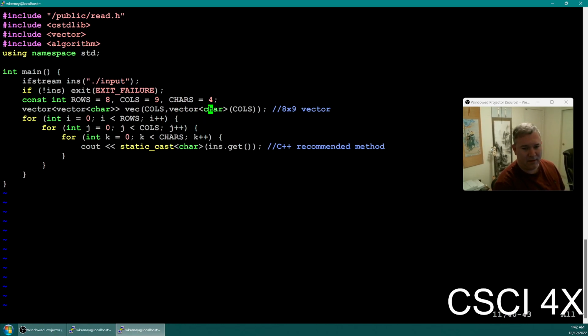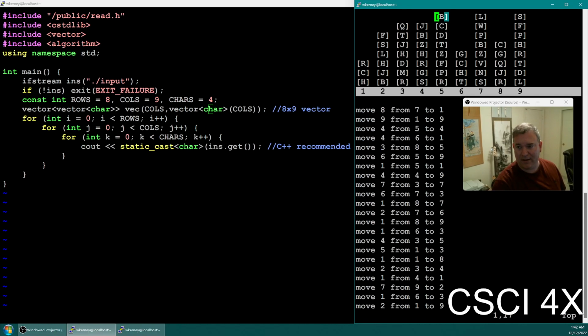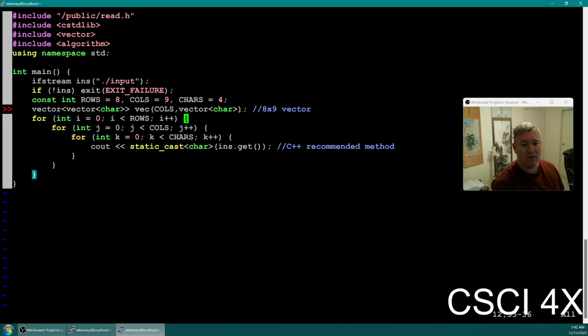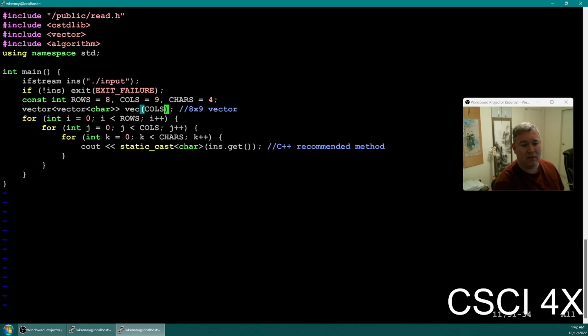So I'm going to make it 9 vectors, and each vector, I'm going to make it empty, actually. Just going to make 9 vectors holding the stack of crates.